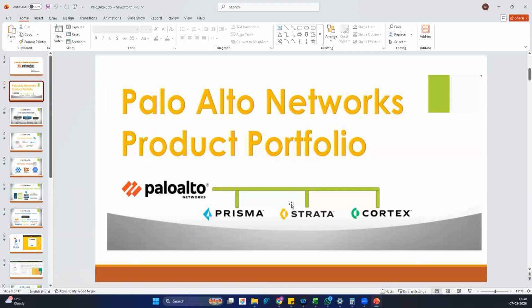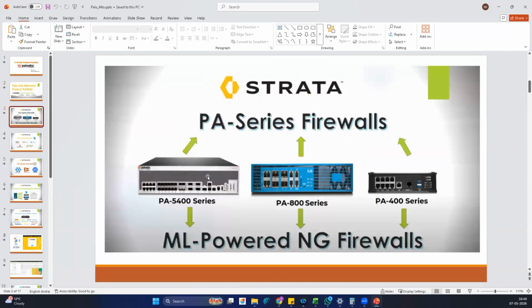So the Palo Alto firewalls fall under Strata. The Palo Alto series has different models. These are a few of the models we have: the 5400 series firewalls, which is quite a big box.